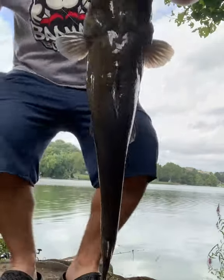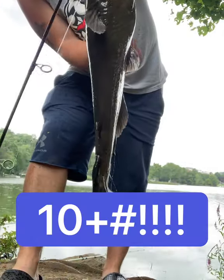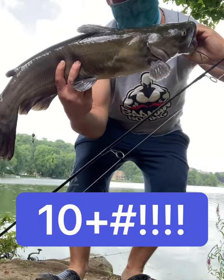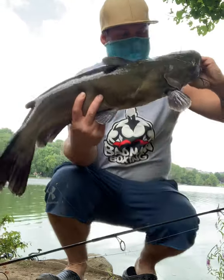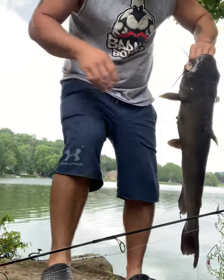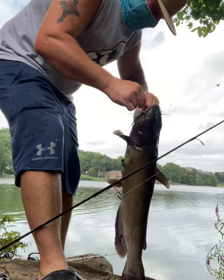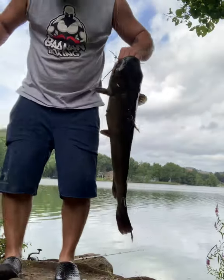Look at this guy. Look how big he is. This is a big sucker, huh? Look at this guy. Nice, nice catfish for here. All right, let's get him out. Where'd you get hooked, buddy? Right there. Messed up my other rod.